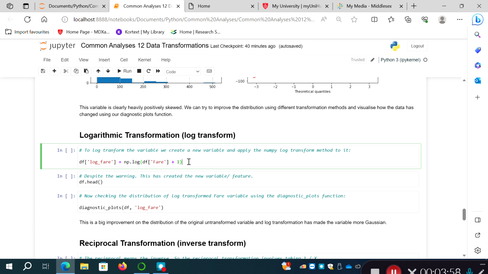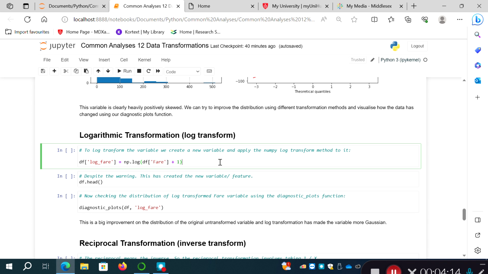You'll see when we get to the reciprocal transform the issues it can cause if we miss that off. But all I've done here is pass in the arguments that we need in order for NumPy to log transform the values.